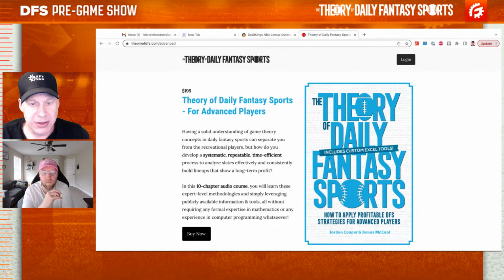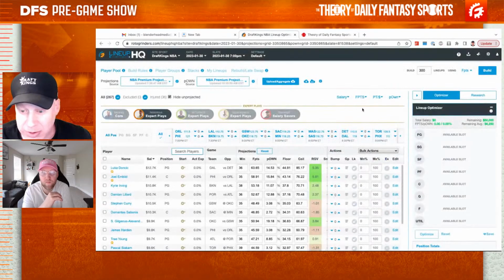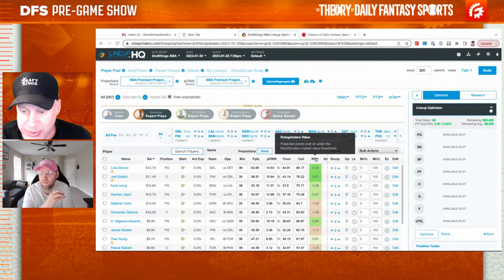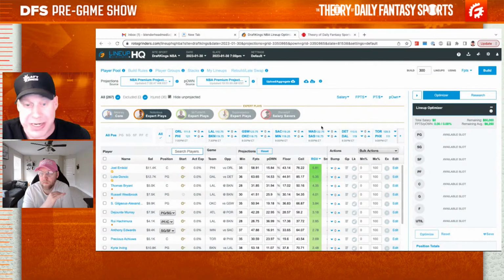But the purpose of tools, the purpose of Lineup HQ, right? Now, obviously, Lineup HQ contains all the projections. Like you don't necessarily need the tool. I could just download the CSV of all the projections from RotoGrinders. We have a page with all this information on it already. But obviously, if you want to build lineups in bulk or quicker, or have certain types of lineups you want to see, doing it by hand is going to take a pretty long time.